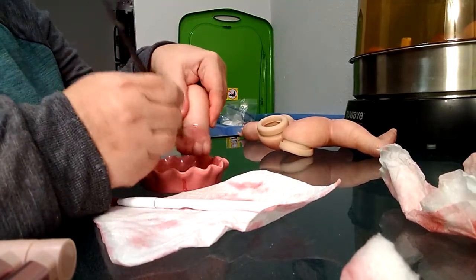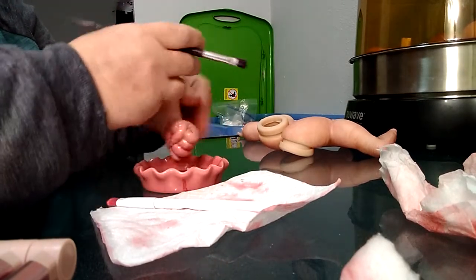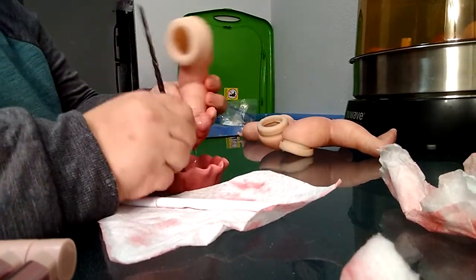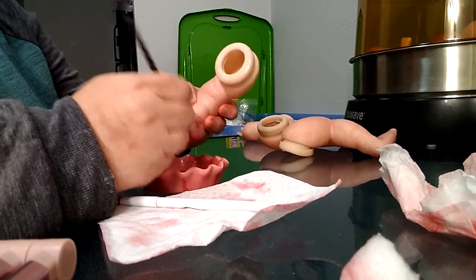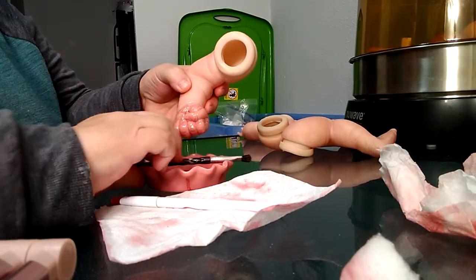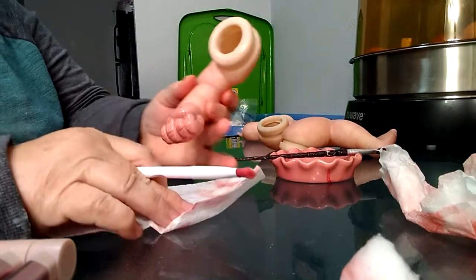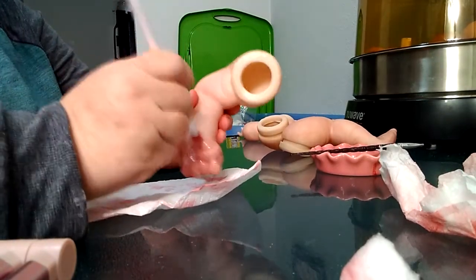This time we'll try to make it where it doesn't drip as much. Maybe if I hold it down like that, do it over the bowl so the excess just gets... alright. There we go. We painted that fist. Now we're going to take this brush. And we're going to be doing a lot of pouncing and blotting.